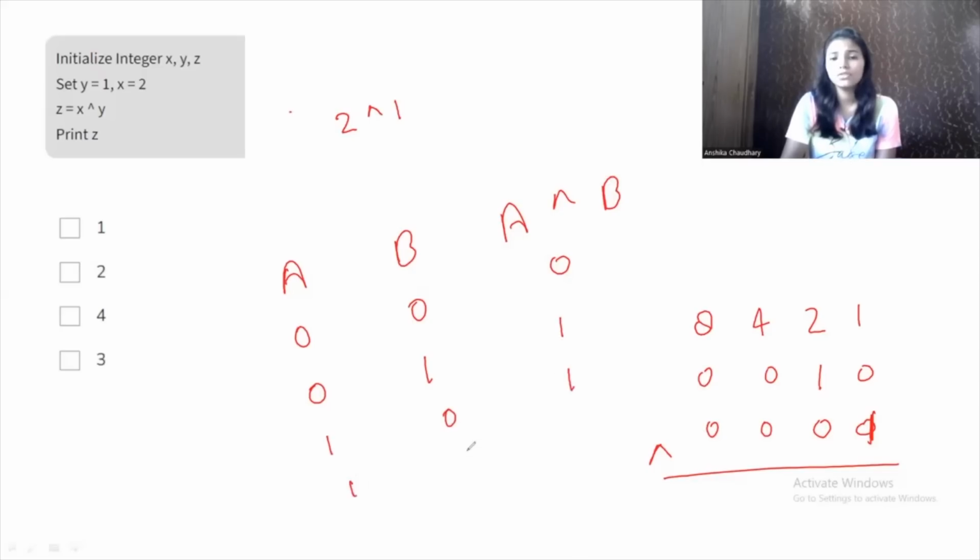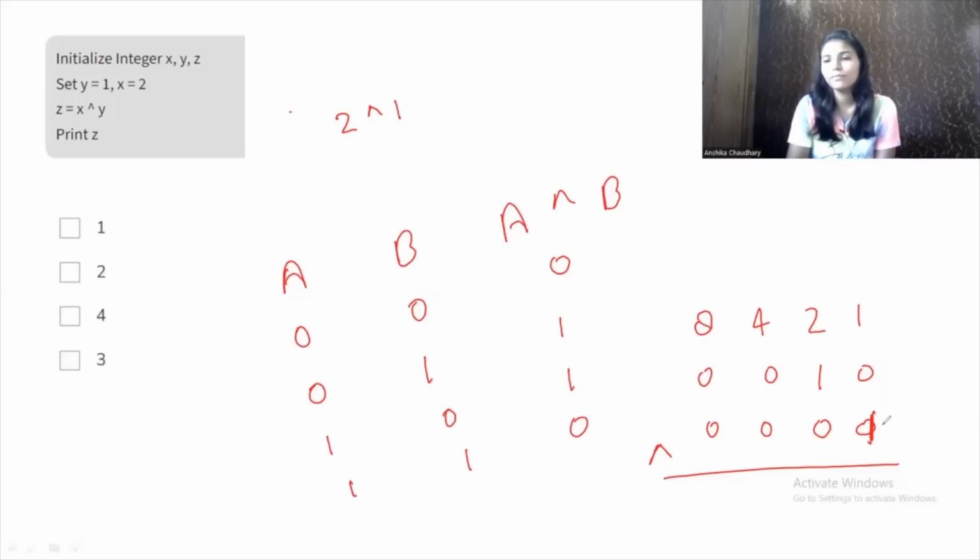And if both the values are 1, it will return 0. So what is the conclusion here? If both the values of A and B are the same, it will return 0. And if the values are different, meaning first is 0 and another is 1, or first is 1 and another is 0, it will return 1. So let's perform the XOR operation here.